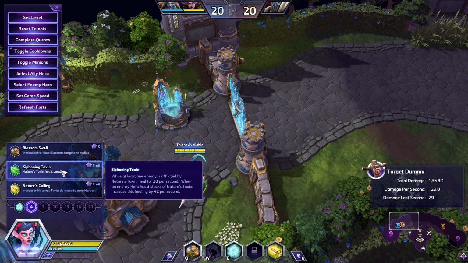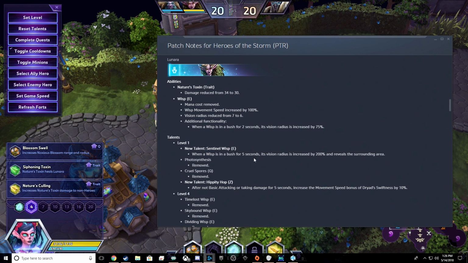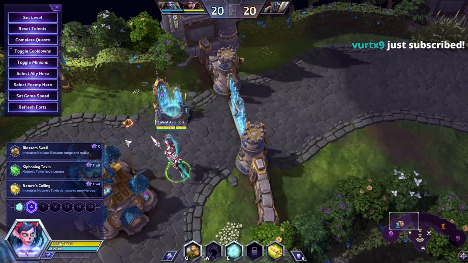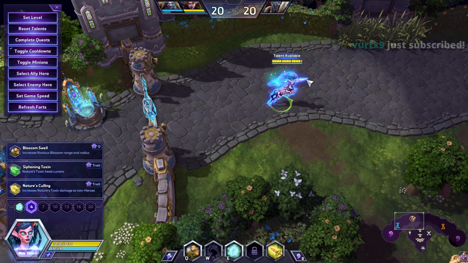Siphoning Toxin was terrible before. I would actually like to check to see if they increased the numbers at all. So this was her old talent tree. Siphoning Toxin moved from level 7. Heal amount reduced. Okay. When an enemy hero has 3 stacks, Nature's Toxin and its healing is increased to 28 per second. So think about this like Ana and her healing.